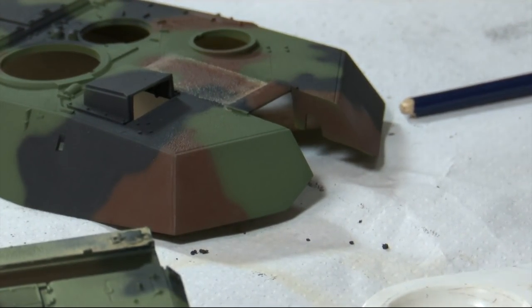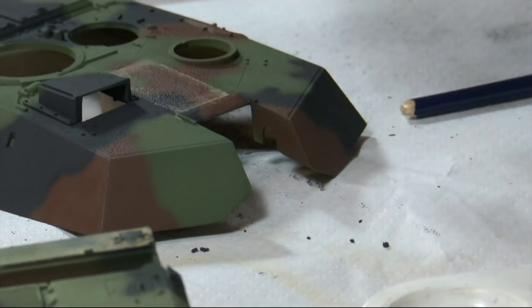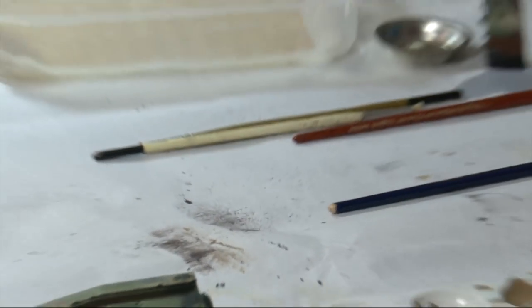No table's wobbling yet tonight. So you see, we're starting to get the basics of where the dust is laying down. Always good with a hairdryer, just to dry it off each time.